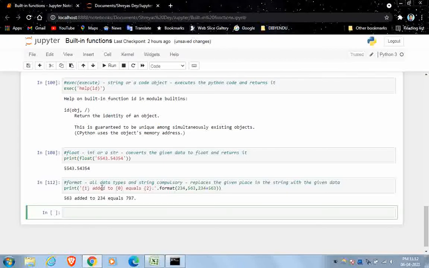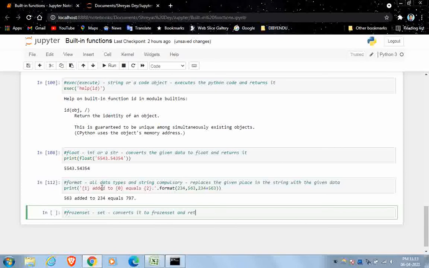So for example, frozen set. It accepts the set and converts it to frozen set.